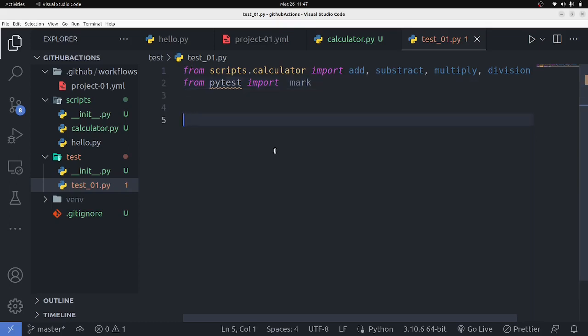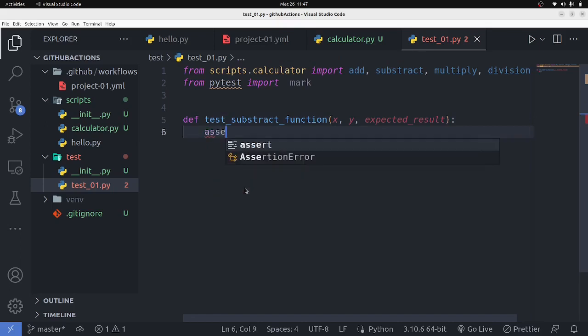The first test I want to do is a test for the subtraction function. So I'm going to say def test. This function also must start with the name test, so test underscore and then anything else. So test_subtraction_function, and this function is going to take in x and y, and then it's going to take in expected_result. So we're going to take in two values, x and y, and an expected value to make sure that the subtraction of the two values gives us the result that we want.